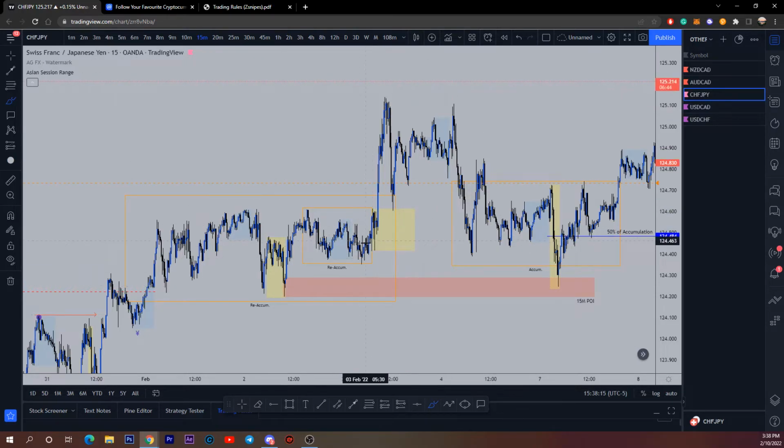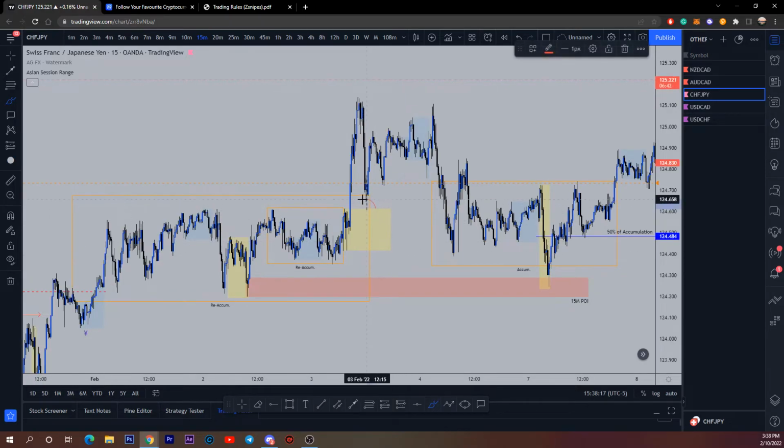So essentially, what you see here is that we reacted off of this area, meaning there were some type of buyers here, okay? Market goes up, right? But we don't break structure, meaning these buyers were not strong enough. Okay, this is not the true mitigation. Once you see that, if you get a reaction off a decisional point of interest, the market goes up a little bit and then it continues down.